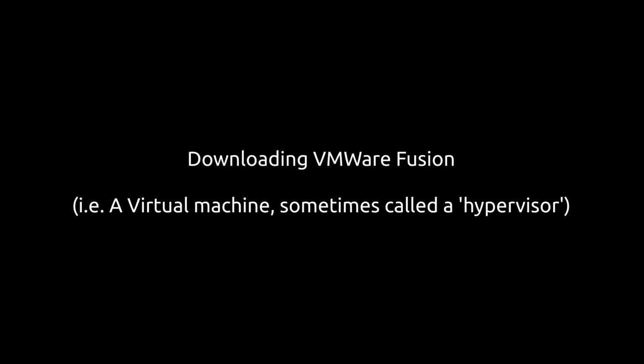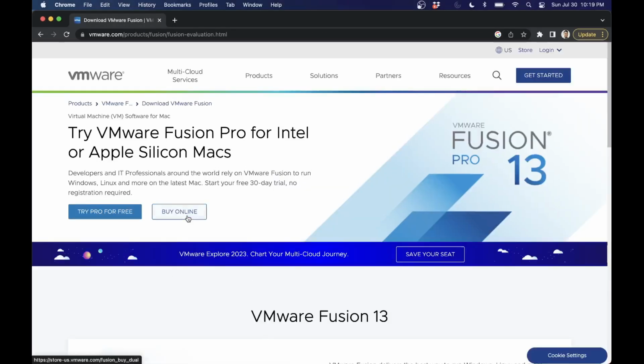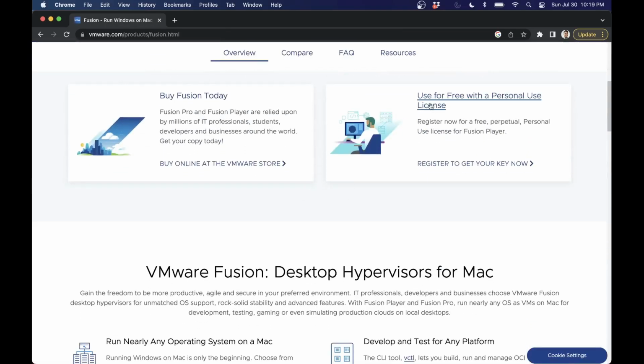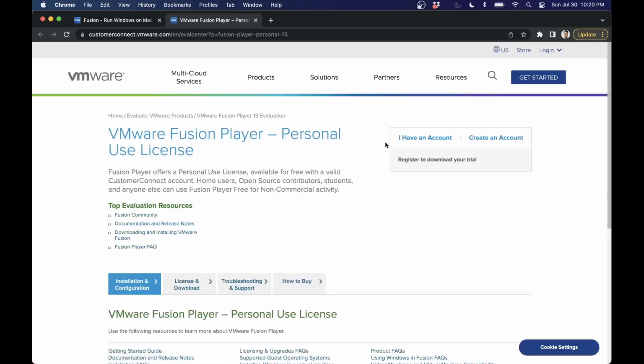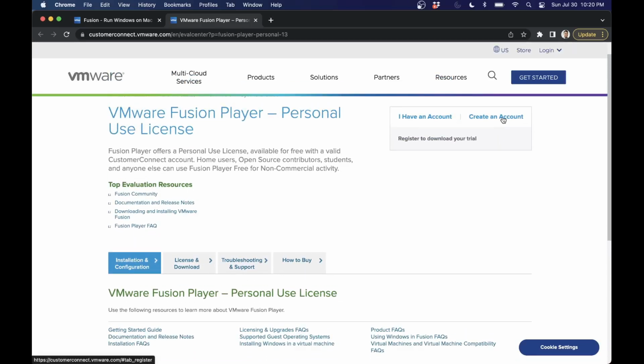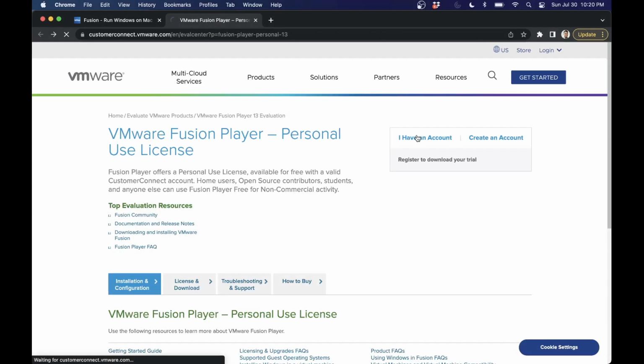Then we'll download VMware Fusion. Many of you might have used VirtualBox, but VMware Fusion is another great product that you can try. They've got a free version available here, which you're going to see me navigate to, as long as you're using it for personal use. I'm going to assume that you're a student or maybe just testing this to see if it's working and want to buy a license later. You'll need to create an account and register, which just takes a few moments. So go ahead and complete that process, and then we'll get ready to install VMware Fusion.